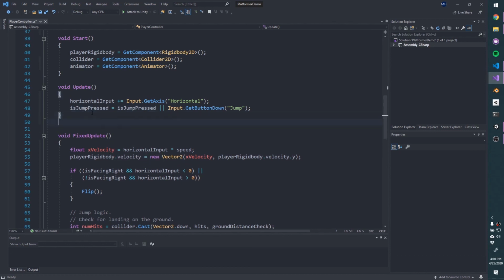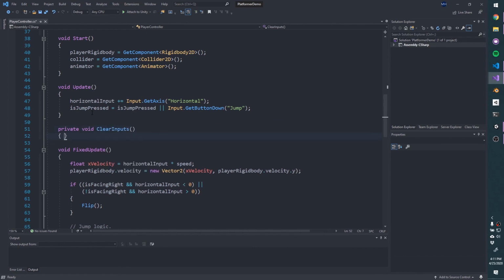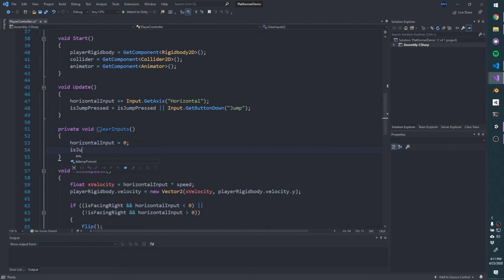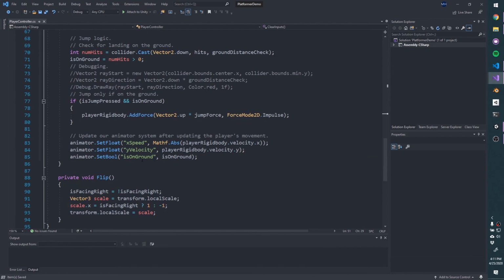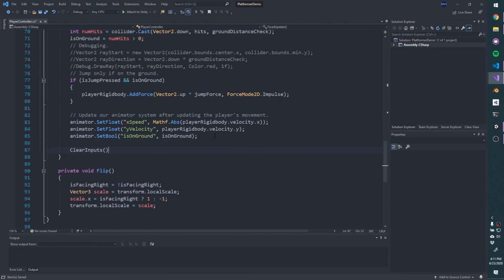So let's create a private void ClearInputs. We can set the horizontal input to 0 and isJumpPressed to false. And at the bottom of our fixed update here, we can clear our inputs.